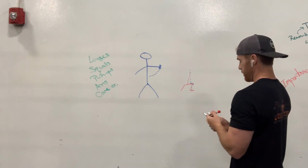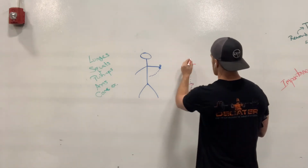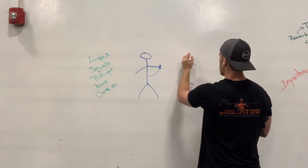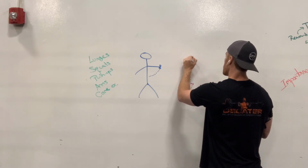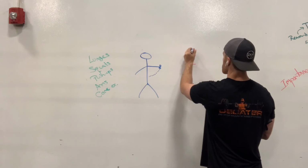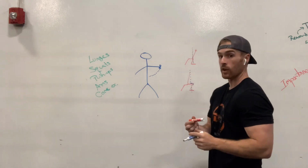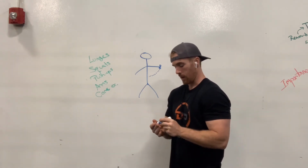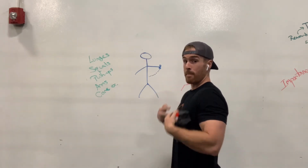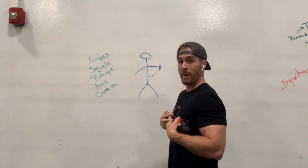Okay. What happens if in that position, we change where everything is at in space? What happens if our shin's a little bit more vertical and our torso, I should say, leans forward a little bit more? Well, now just by changing that torso position and that knee position, I've removed stress off the knee and placed a little bit more stress on the glutes and the hips. Okay, and what that looks like is, you can't see my legs, but if I'm here and my foot is out in front of me, my center of gravity is away from my knee.